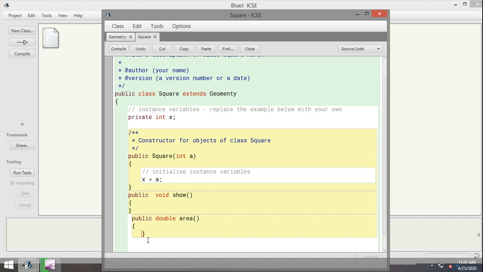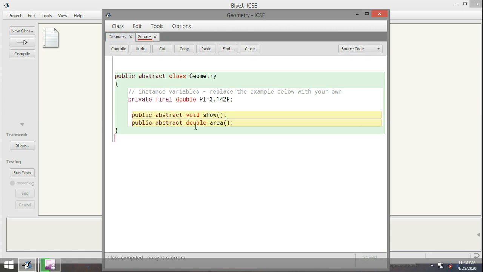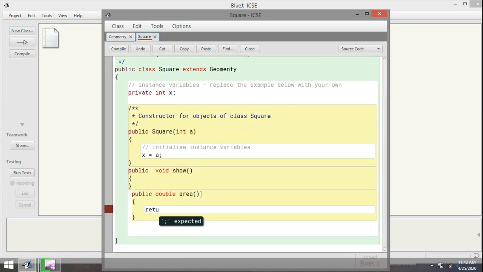This is becoming a case of method overriding, because you are redefining these two functions. Although not exactly overriding, because overriding methods should have been defined there; this is an abstract method. For area, I write return x into x because it is a square.